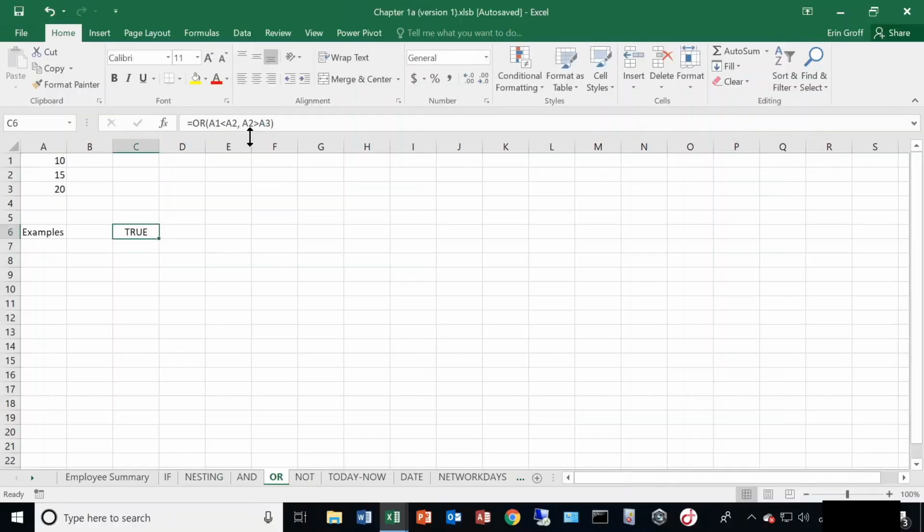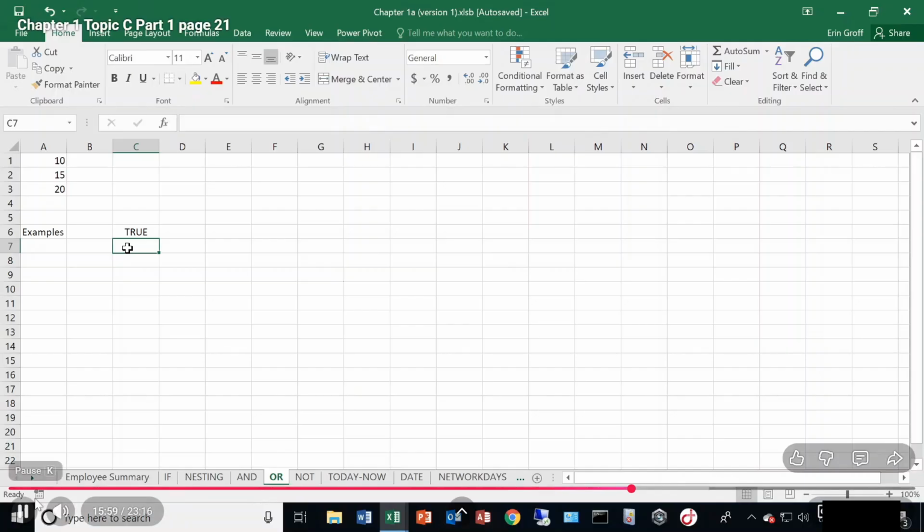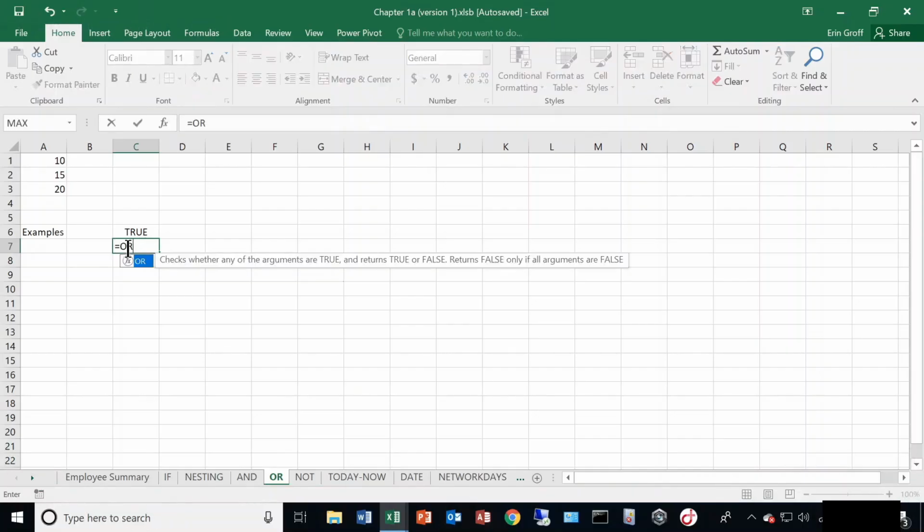But just to take a look at the second one, is A2 greater than A3? Is 15 greater than 20? That's a no, so that's a false. But again, my first argument is already true, so I only need one of those to be true for my OR function.